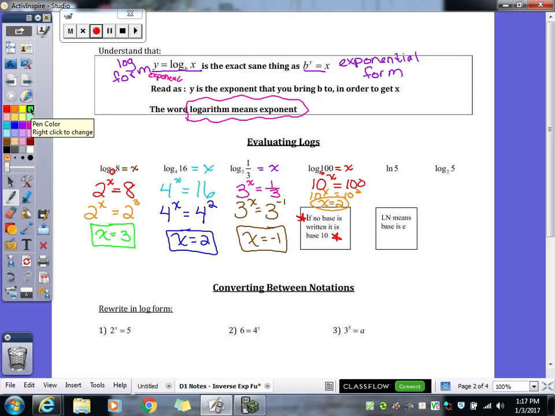Now our next one, that's not a typo, that is the ln of 5. When it brings in the ln, that means your base is that letter e we talked about a little bit back in our last unit. ln means it's a base of e. So we would rewrite this as e to the x equals 5. But we really can't do anything else with that because I can't change 5 so that it's e to some exponent. That just doesn't work. So for these ones, we just simply use our calculator.